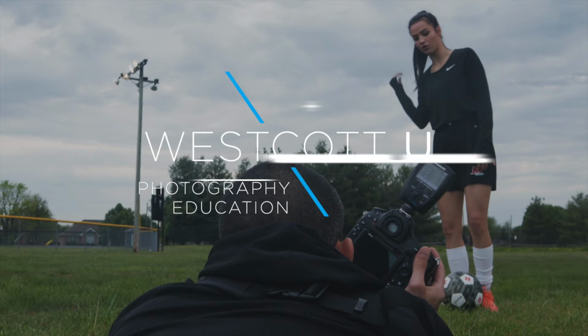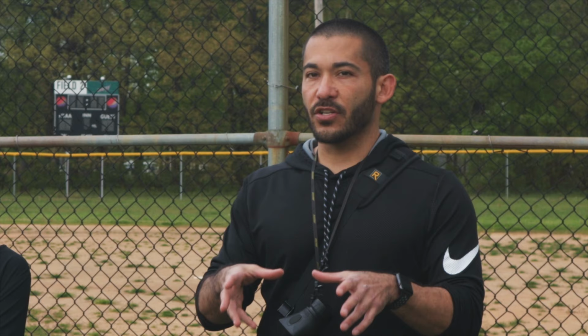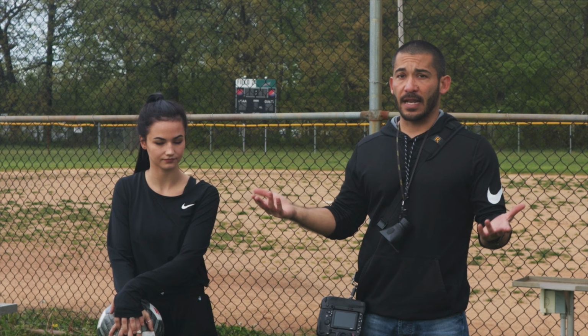Unfortunately, this was supposed to be an in-person workshop, obviously, and we're here at these Little League baseball fields on purpose because I wanted to show how to take a location that's not exactly ideal and turn it into what you want. I've had situations where I'll go to the athlete's gym or their field, and maybe the parent didn't check ahead of time, or something unexpected happened. There's a team practicing, or we couldn't get in, something that causes us to have to go to a different spot.